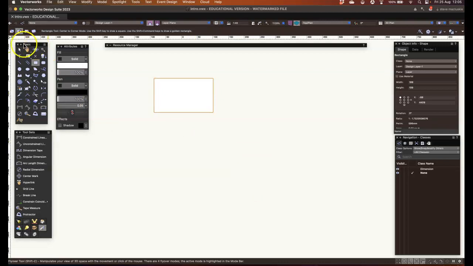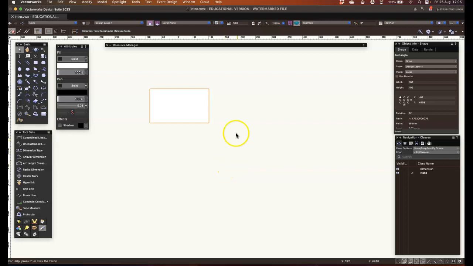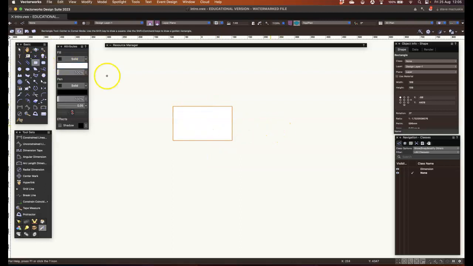That hand is there in the basic tool palette, which I can use to do the same thing. So I can move my object around or move the paper around, the virtual piece of paper if you like. But the space bar is a shortcut. So if I'm on the select tool and I press the space bar, I can move, let go of the space bar, and I'm back to select again, or back to my rectangle tool. So it's a good one.